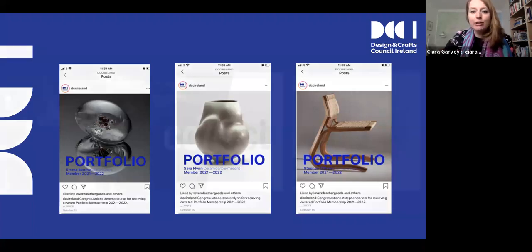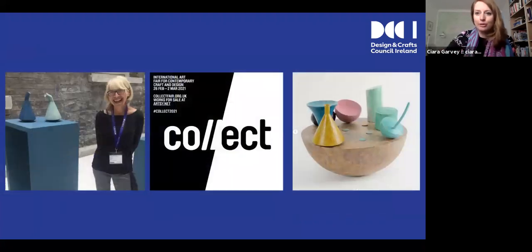And a really good current example of how this works is with Cecilia Moore, who some of you might know. She's a fantastic metalsmith maker, and she makes beautiful work. And she's relatively new to the Portfolio program, joining in 2017. So she makes these beautiful gestural, playful pieces using traditional silversmithing techniques of raising and patination.